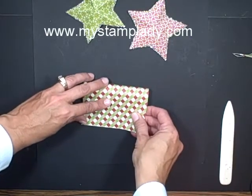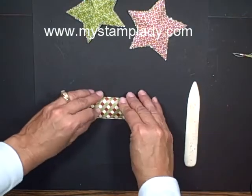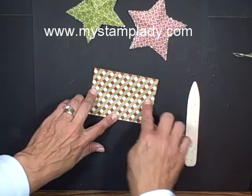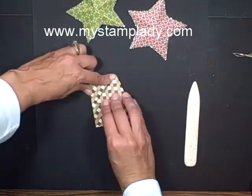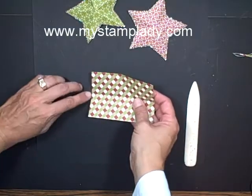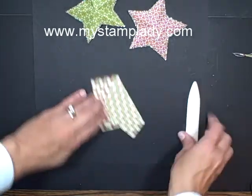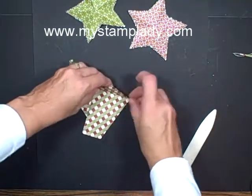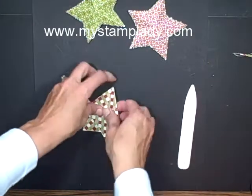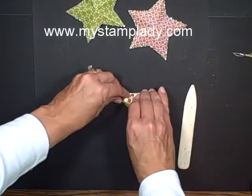The first thing I did is I took my paper and I folded it in half and creased that fold, then folded it lightly in half just to get my halfway mark. Now I'm going to take my paper, meet that little fold here — right there is where that fold is — so let's meet that point, crease that, and then let's fold that over. Then I flip it and fold it back on itself, just like that.